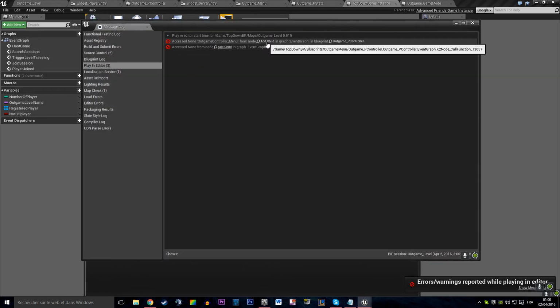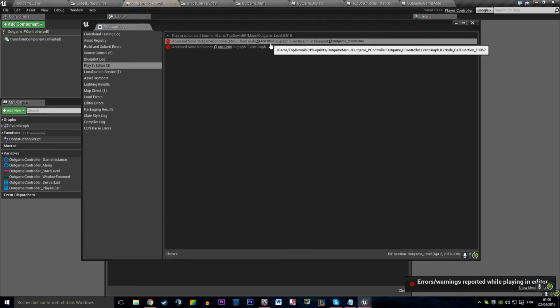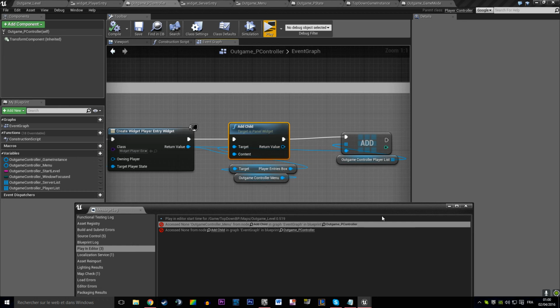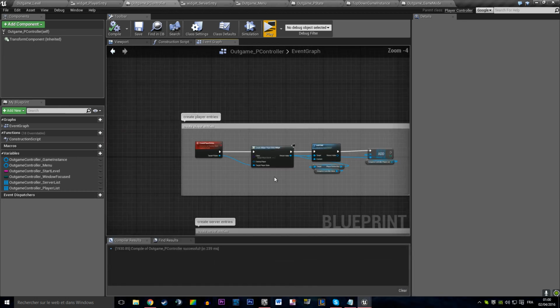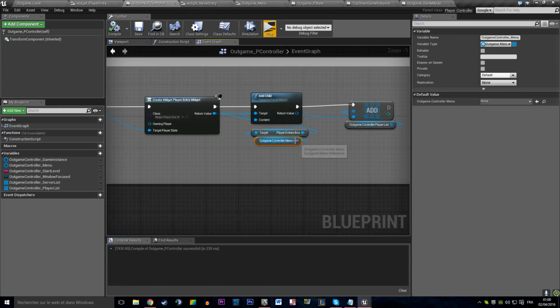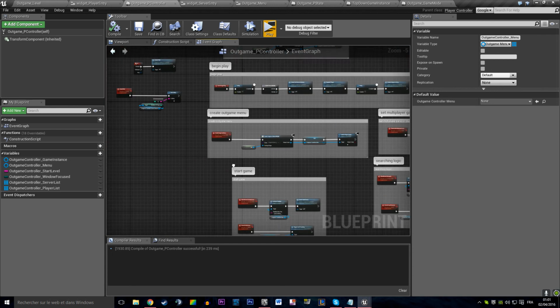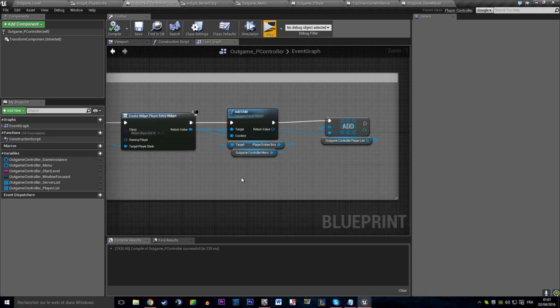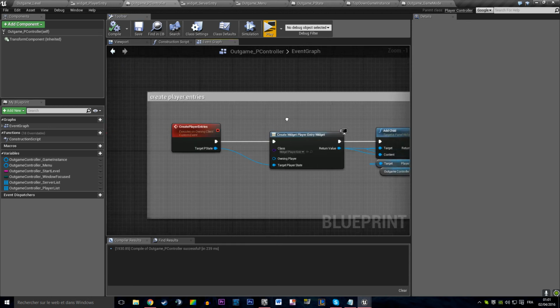Outgame controller add child. Access none. Actually, why? Yeah, because our menu wasn't created. We're creating the menu after a delay, and we're saying, hey, you should create. We're asking to create something, but the menu is not there.